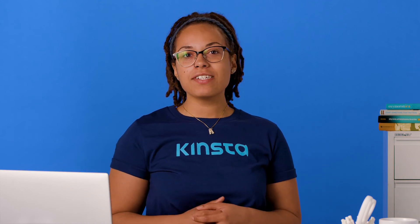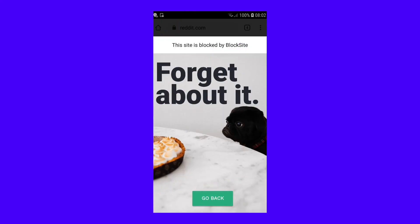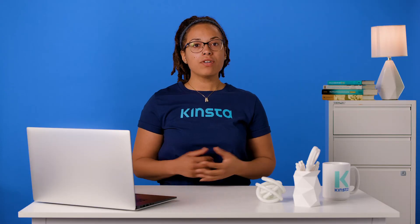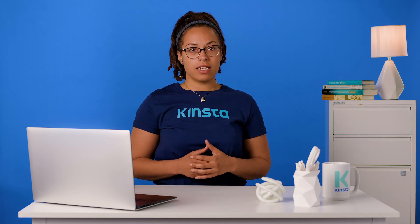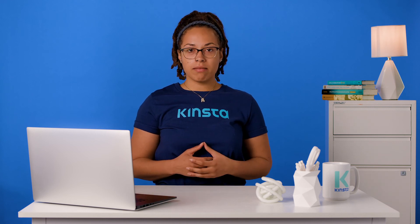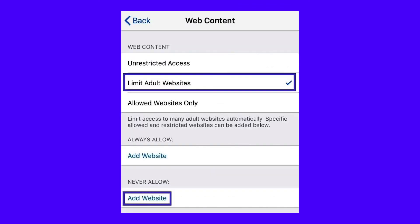You've now officially blocked your first site on Android. If you try to visit a blocked site, you'll see the same disappointed puppy as on your desktop computer. If you have one of the newer iPhone models, you don't even need to install an app to start blocking sites. You can do it from within the iPhone settings. First, go to the General Phone Settings screen and scroll down to the bottom and tap the Screen Time link. From here, you can choose one of the options available: Unrestricted Access, Limit Adult Websites, or Allowed Websites Only. Choose the Limit Adult Websites option and you can start adding specific websites to never allow. When you've added websites to the list, you won't even be able to start loading them, whether you connect it to your home Wi-Fi or data plan.